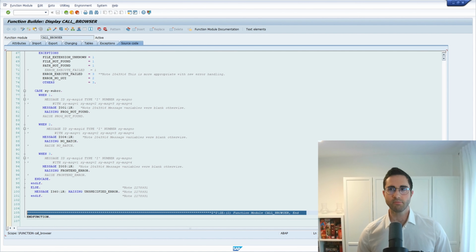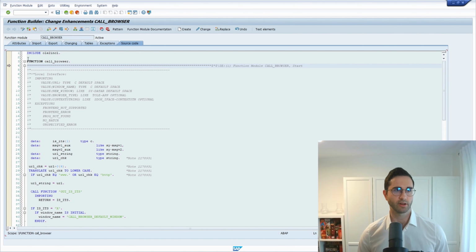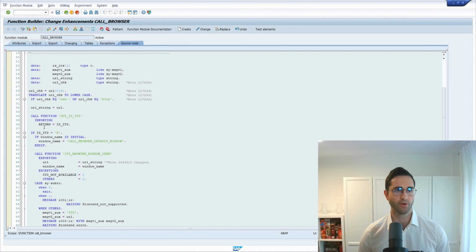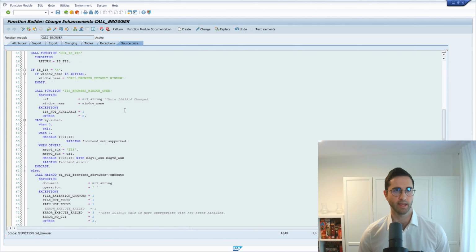And if we would like to create a new enhancement, then this line is mandatory and you have to set the focus into this line, and then you have to click on this enhance button or use the shortcut Shift and F4. Once you've done this, then you can see that the editor has changed a little bit. Here on the left hand side we see another column, and here we can see some kind of gray arrow, and also at the end where this comment has been added.